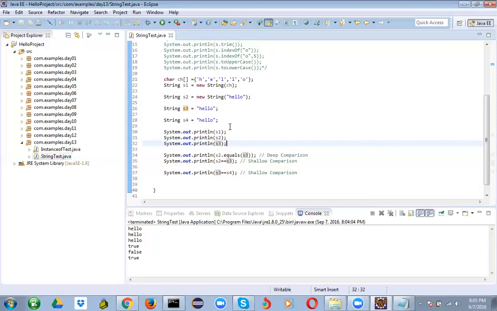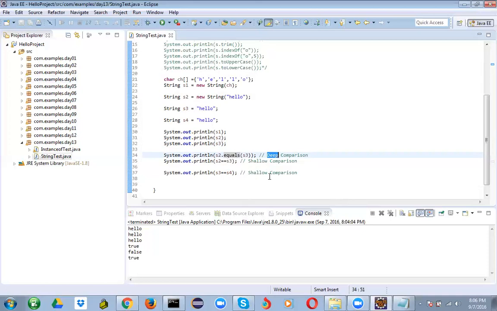Deep comparison means the inbuilt methods you are using. Since we are using equals, those are predefined methods, as you just told in strings. Exactly. But in general terms, what you have to say in the interview, deep comparison means we are focusing on the values. It compares with respect to values. You should not say that the equals method you are calling. That's not the correct way.